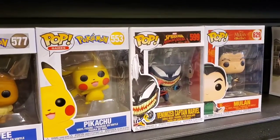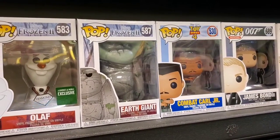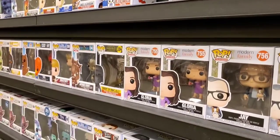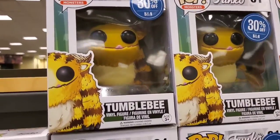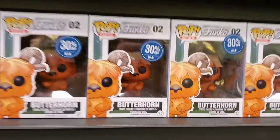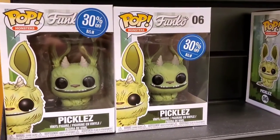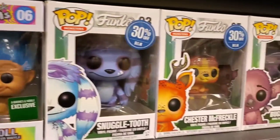So sad. I think I have a couple of Back to the Future ones that I saved. Maggie pre-ordered for me the clock tower from Back to the Future. It comes with a little Doc Brown and stuff like that. Oh, look how cute that is. I love that one. She pre-ordered that for me, which is cool because I have a Back to the Future collection. So, in moderation, I guess, just like any drugs or alcohol or whatever, in a little bit of moderation, it's okay. That's why I'll only have some for Back to the Future.